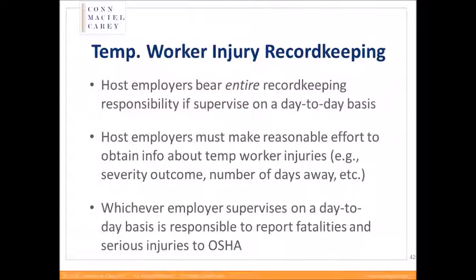The OSHA Act requires, and the Injury and Illness Record Keeping Regulations require, employers to make reasonable efforts to obtain information about worker injuries, including information like the severity outcome, the number of days away, et cetera. You're required to make that reasonable effort in all cases, including for temporary workers. And what's reasonable in terms of that effort for temporary workers is different than what is expected for permanent full-time employees, but you do have to make a reasonable effort, and that would mean contacting the staffing agency to ask whether the employee has been physically able to return to work, or if the staffing agency has obtained information from a medical provider about how long the worker is expected to be out, or what would be a normal or expected period of time for that employee to be out.